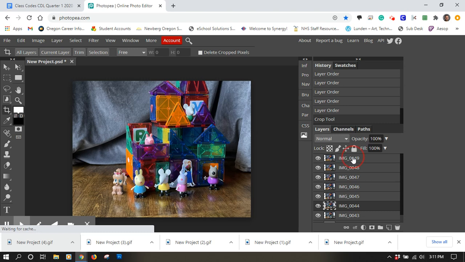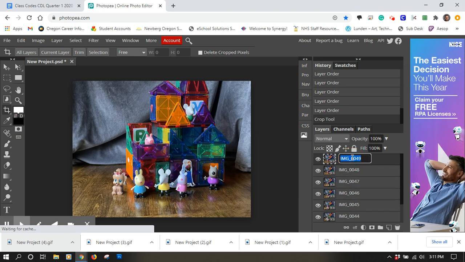And I'm going to go up to the top and I'm going to double click on it. And what I need to do is start each one by labeling it as is underscore a underscore. And that is going to tell the program that we want it to be an animation. And I'm going to go ahead and add that in to each of my layers. You don't have to change anything else in the name. Just start it off with that.